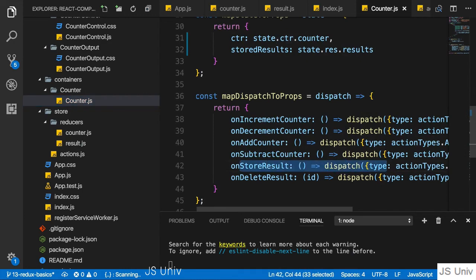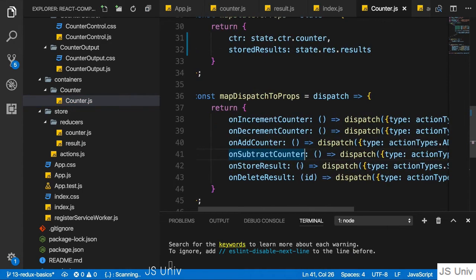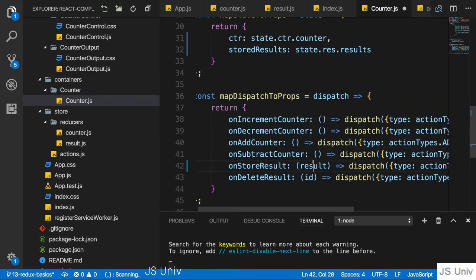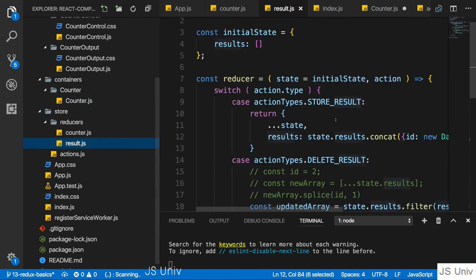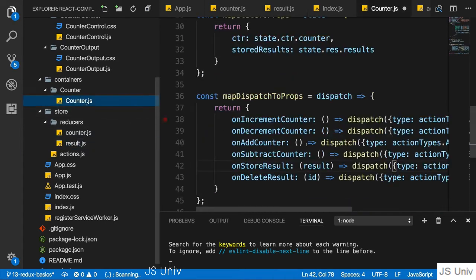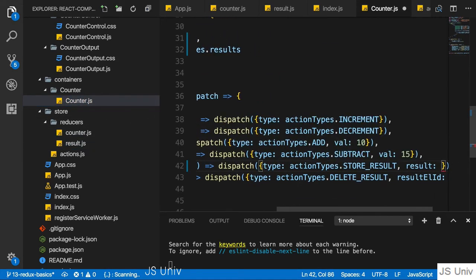There, where I execute onStoreResult, here I in the end just need to get my result. So I expect to get my result here as an argument, and then I can simply pass this along with the type, use the key you chose to use here, action result. So we should have a result property here too in the object we dispatch.